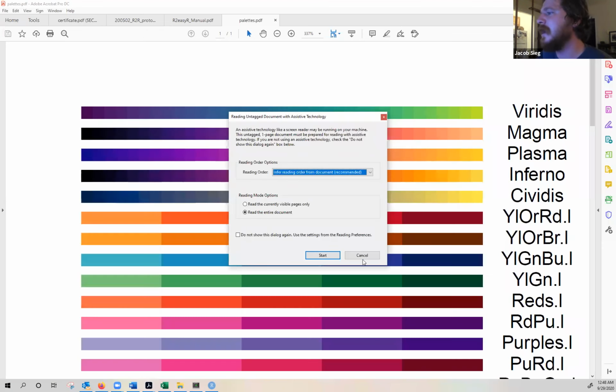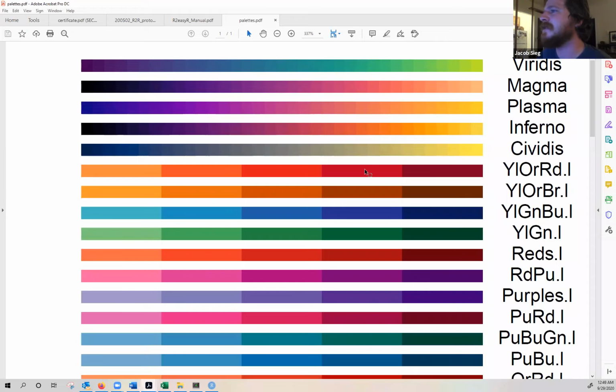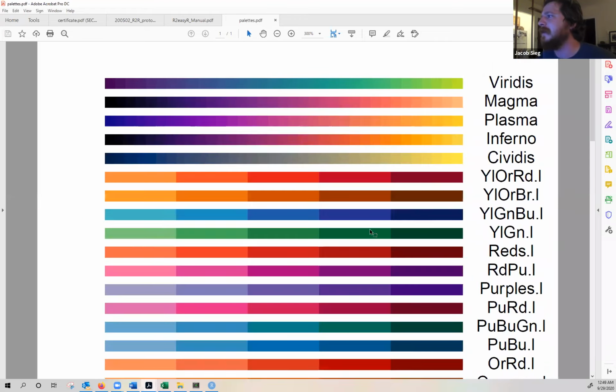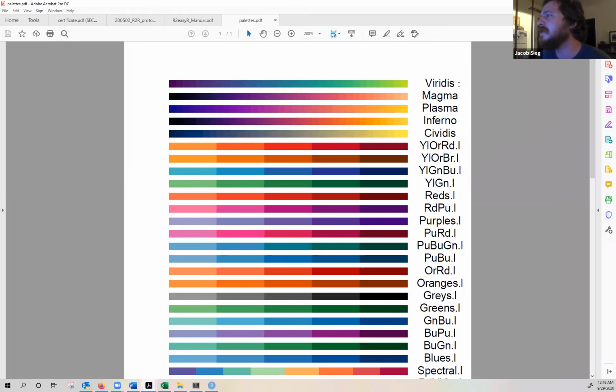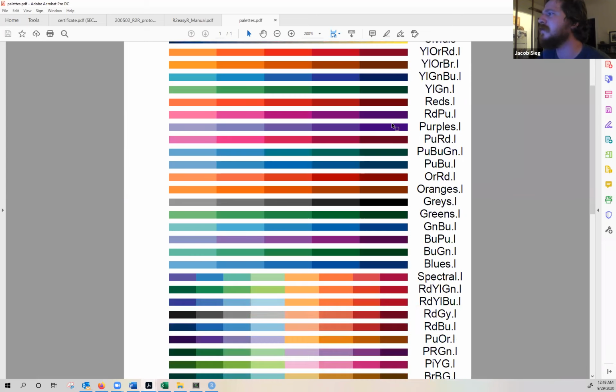And this is just a list of all the different palettes that you can map your reactivity data to. The Viridis palettes are in here. I don't recommend them. I think they're great palettes for a lot of graphics, but they don't look great on secondary structures. There's .L palettes for coloring reactivity data on letters.